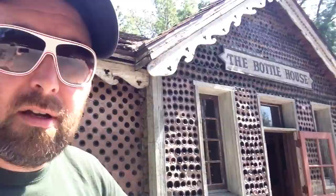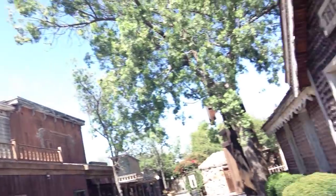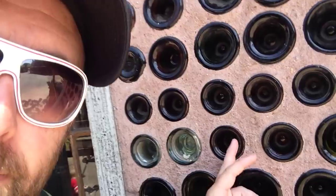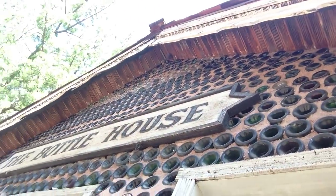So this is the Bottle House, Knott's Berry Farm. It is Monday — T-G-I-M — here from Knott's Berry Farm. And inside there is a little gift shop. I will go inside momentarily and actually show you the inside and the other end of the bottles. Not the end that the bottle stands up on, but the nozzle end that you pour the beverage and the wine and whatever else is inside these bottles. So this is the bottom end, and the top ends are actually inside there.